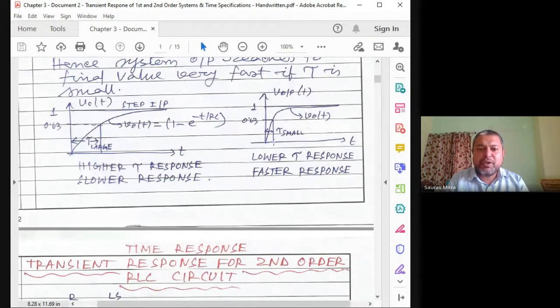So this is critical damping, or it can be even closer to the time axis. It might go very fast like this, rise and touch the final output. And the more the value of zeta, the flatter the response will be. Sharp and flat, they are opposite. So this is a sharper response, that means fast rise time, the output is rising very fast and touching the input. This is a little flatter, maybe this is zeta is equal to 2. Zeta is equal to 10 means the output will go further below. So after quite a lot of time it will touch the output. So this is for greater zeta, and this is for zeta is equal to 1.